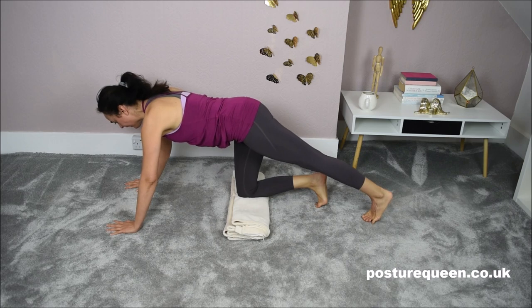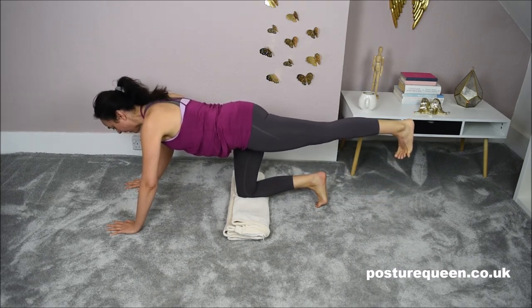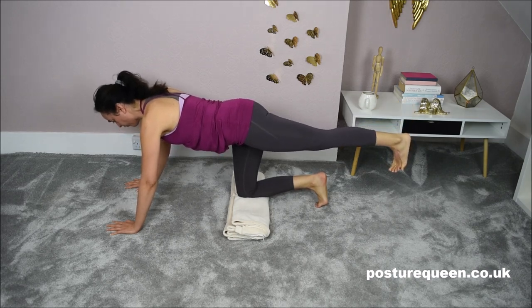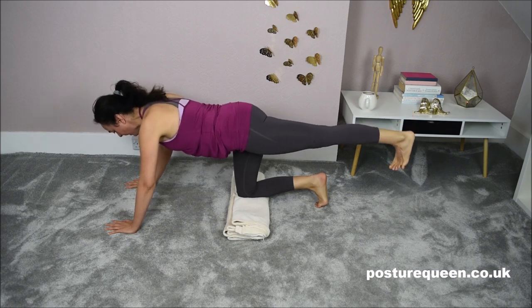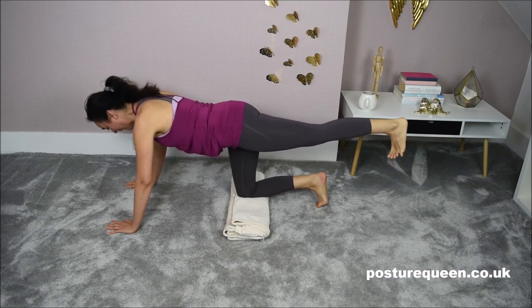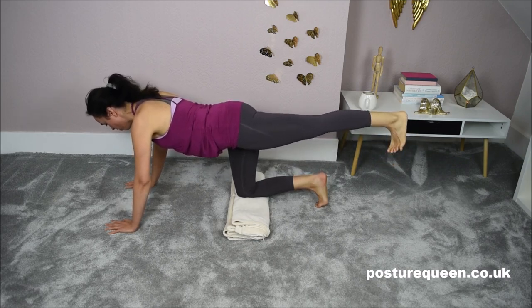So, you bring the leg back, toes on the floor, and then you're gonna lift the leg and you're gonna push the heel away. Imagine there is a wall at the end of your foot and you're pushing that wall away. So the heel is pushing that wall away. The toes don't point up. The toes point down. I mean, the toes don't point up or anywhere. Okay, down. And you push that heel away.